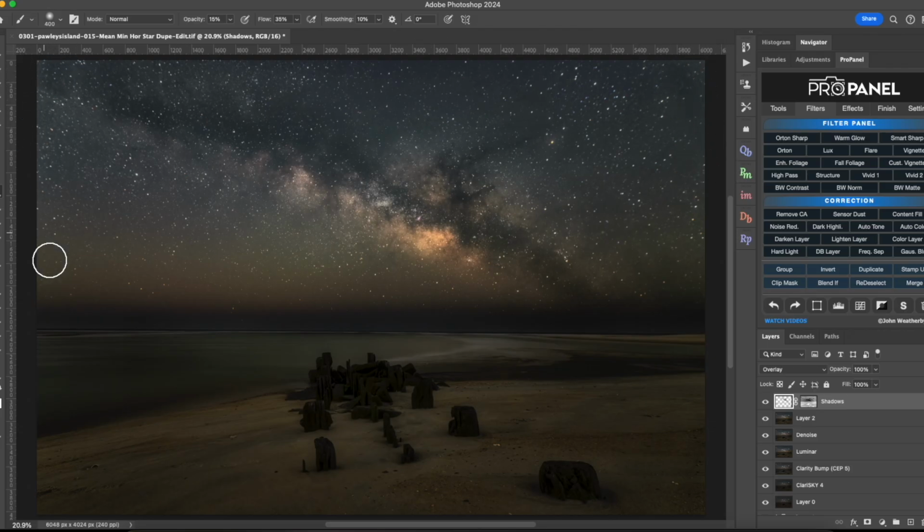I'll paint my corners to give it just a slight vignette, but a vignette that I can control. I'm going to make my brush just a little bit bigger, and we're going to cover some of the sky and make it just a little bit darker, because it is night, so we want the sky to be darker.